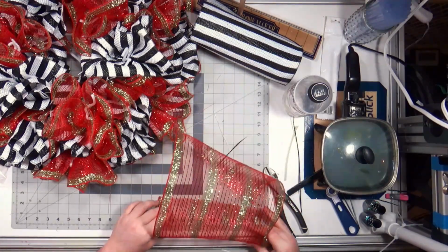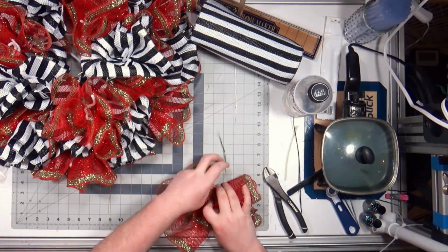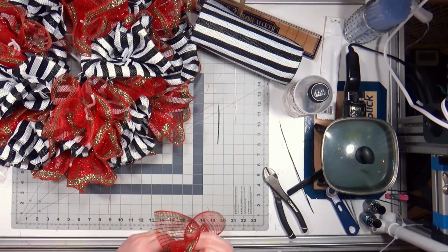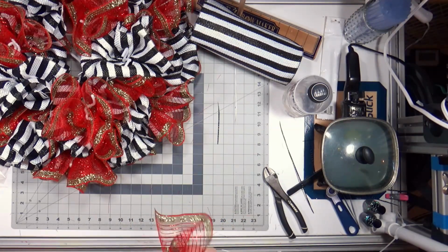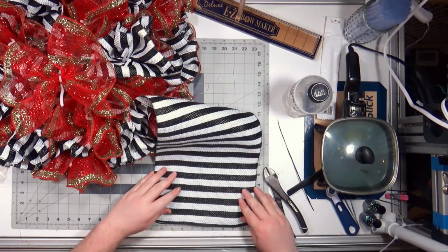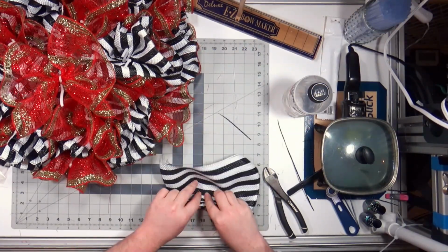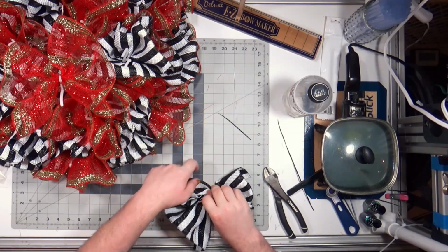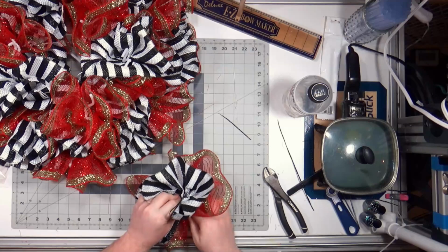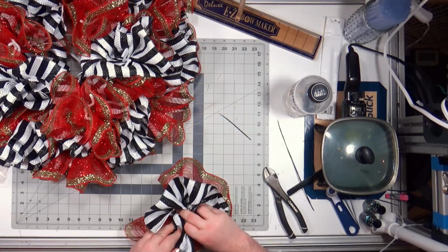Alright, so just like we did, fold the edge under, ruffle it up, fold this edge under, and then we're going to take our pipe cleaner, get this in here and give it a twist. And then take our black and white, roll it under. Stick it in here. Oh, I might need a full pipe cleaner for this because this mesh is so thick. Maybe.